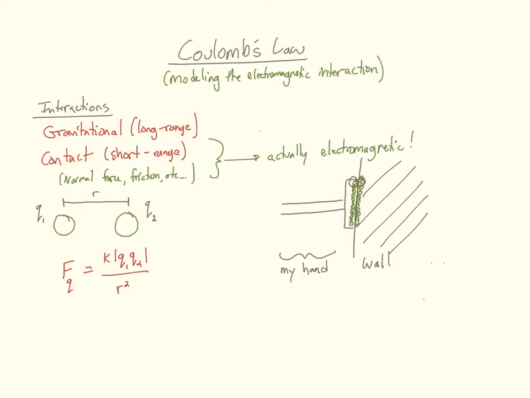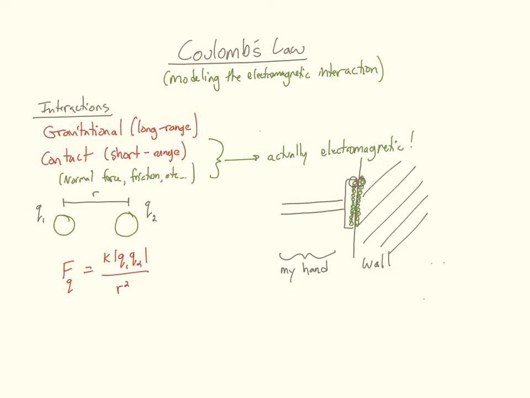A couple important things to notice here. The first and most important probably has to do with this magnitude sign. I want to write down the magnitude of the force. Well, I have an R squared on the bottom. R is a distance, so even if this was a vector, which could have negative components, R squared is definitely a positive number. And k is going to be a positive number.